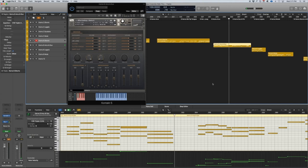Here are regular sustains crossfading, followed by flutter tongue.